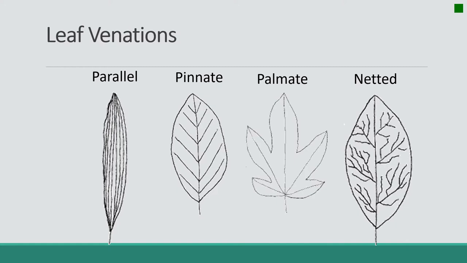Leaf venation: our grasses have parallel venation — the veins are one right next to each other in a very orderly fashion. Pinnate venation, like we have said before, almost looks like a ladder, one rung on top of another as you move up. Palmate venation has a singular point at the base of the leaf where all the veins originate, and then they move out almost looking like a hand. Netted leaf venation is where we have a rachis running down the middle of the leaf, with primary veins running off the rachis, secondary veins running off those primary veins, and further veins branching off, so the inner space becomes a jumble of veins. To notice venation, you're going to have to look at the leaf very closely.